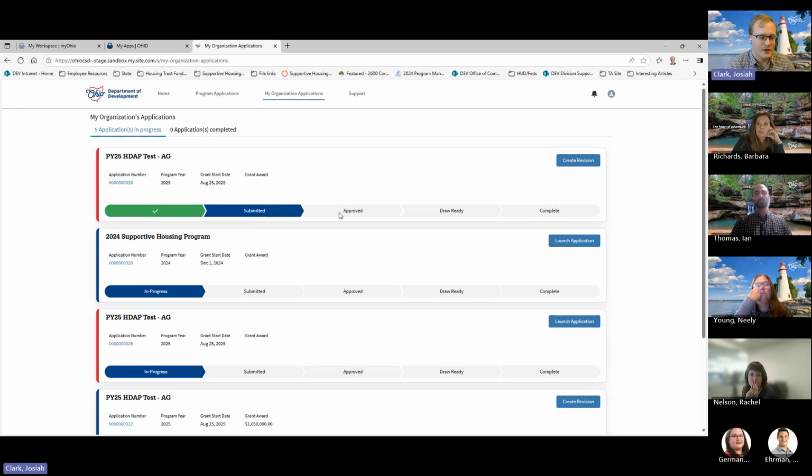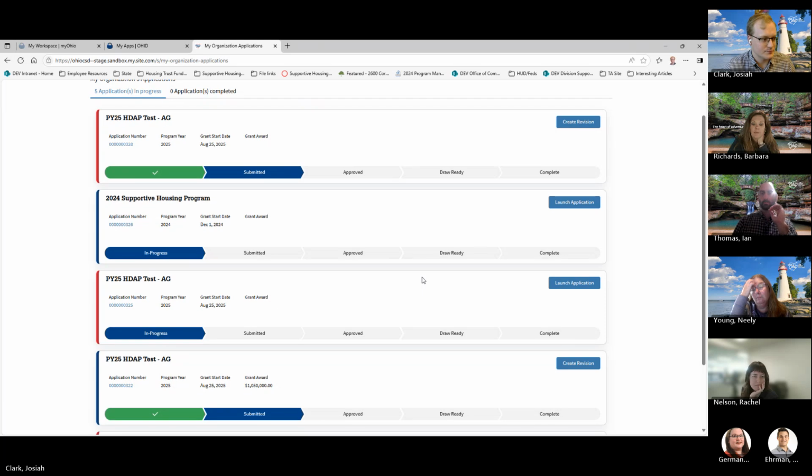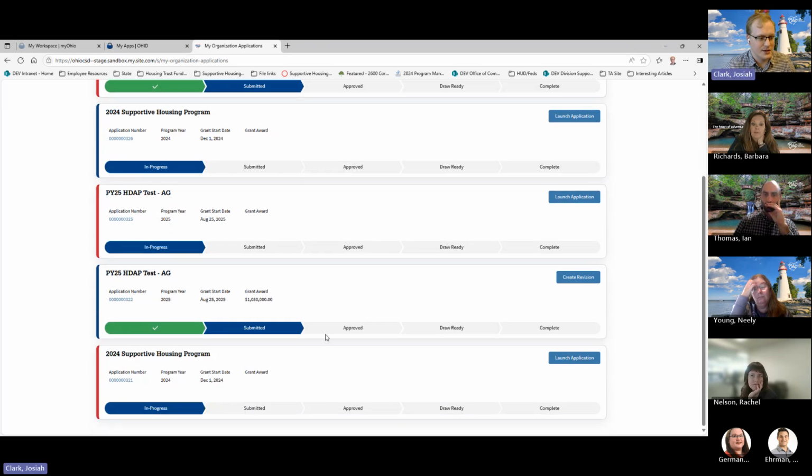But it is important. I don't know if Rachel's on here or not, if she's still on here. Yep, she's here. This is the main page you'll be looking at since you're not necessarily the application preparer. Cool. So that's what's most important. You'll also see that you can track any application you've submitted.